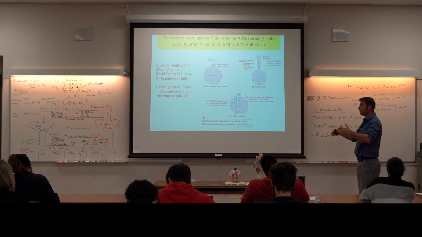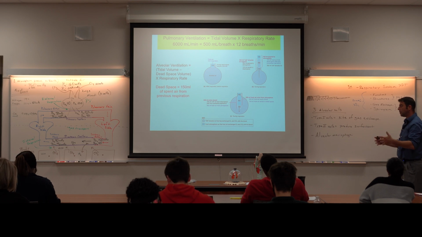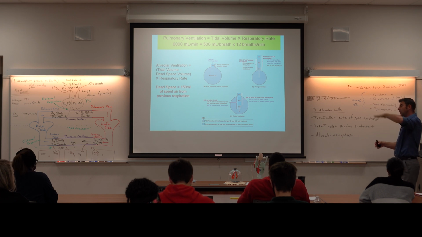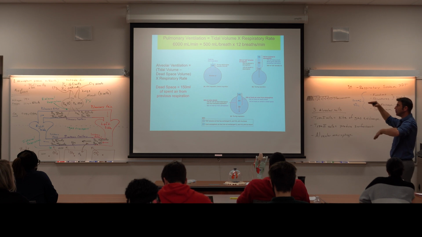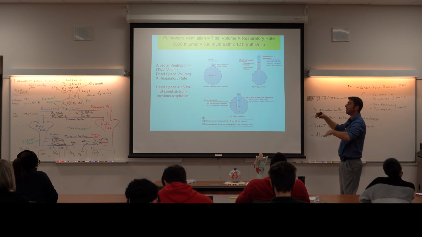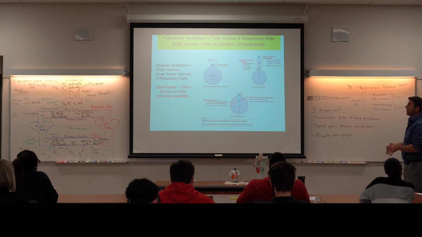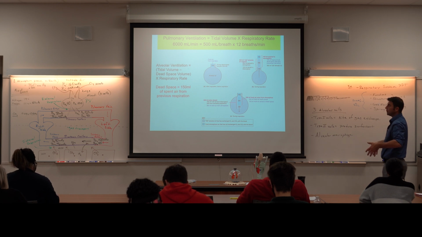So you could have, sometimes, well, the textbook gives out different numbers. It typically gives larger lung capacity to males than females, but that doesn't necessarily always hold true. You could have a tall female and a short male, and typically height has more to do with lung capacity than being male or female. But when we think about average lung capacity, we can say average lung capacity is about 600 milliliters of air that you could fit into the lungs.